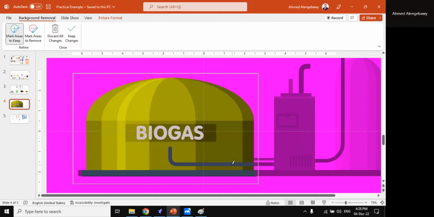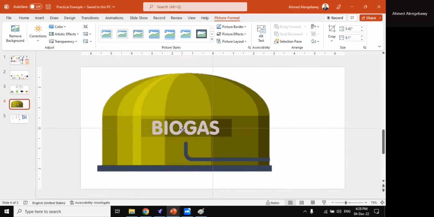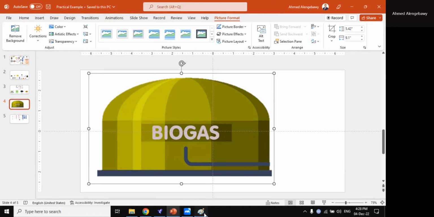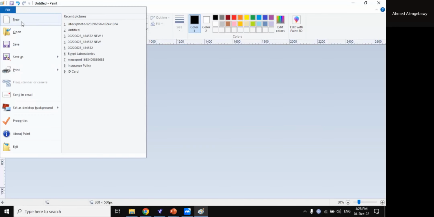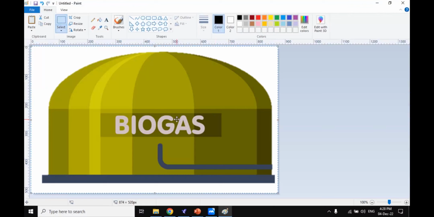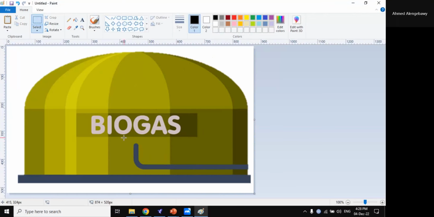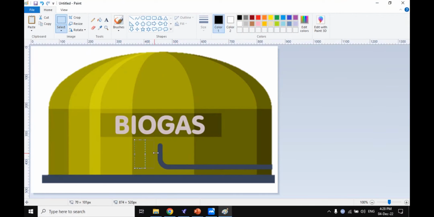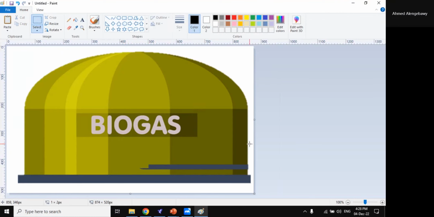But I still have this one. So this one also can be handled by Paint like that. Simply, you can just pull like that. And this part can just disappear like that.